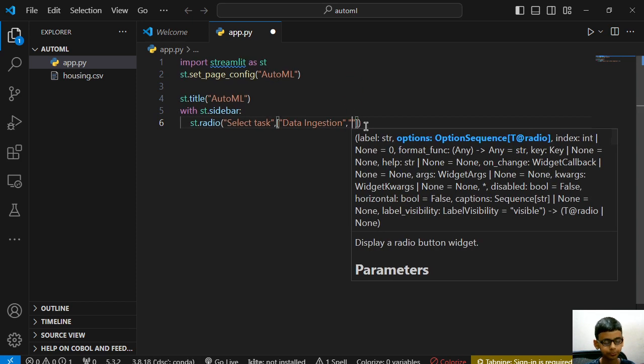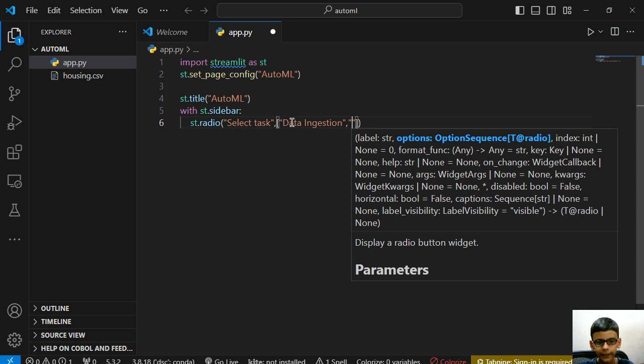Then we can pass data pre-processing, but we don't want that. And if you want to use EDA, you can also do that, but I am not doing that because that will be so advanced. You can simply use the ydata-profiling library, and that is very simple, but I will not use that because it will take so much time.